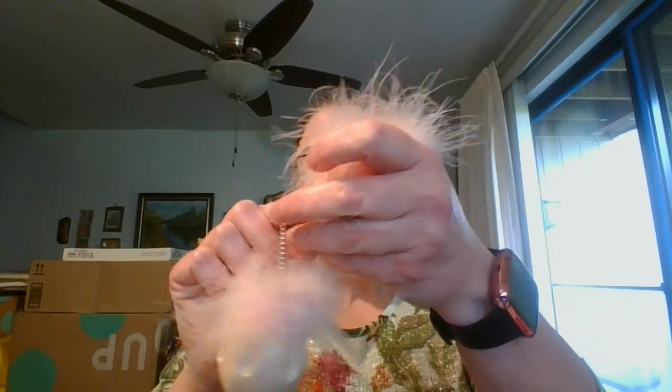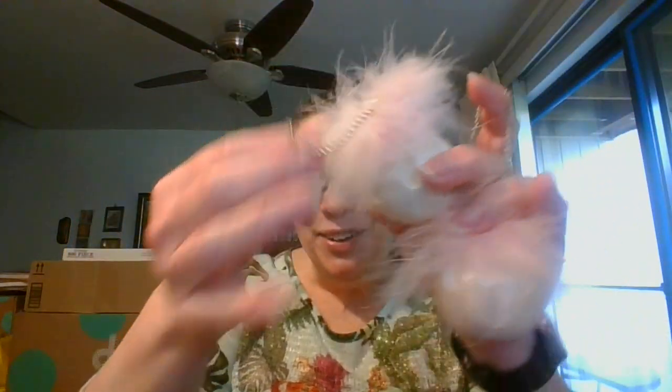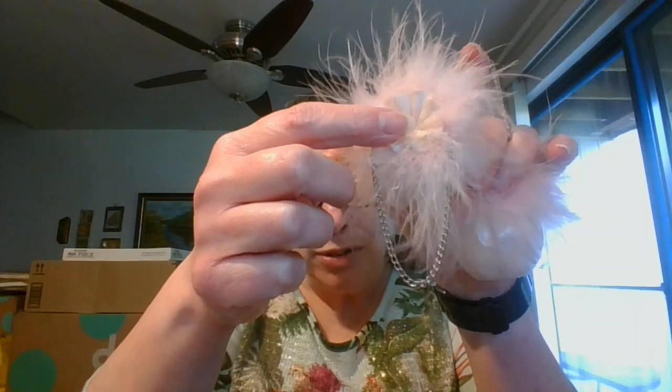Next up, little resin handbags. They have little straps on them so you could hang these up in a little display. You could put them on a Christmas tree — if you're having a pink Christmas tree, these are, from what I can tell, real feathers. It looks like a little gathered pouch handbag. They measure about two and a half inches tall. You're going to get choice for $3, or you can have both for $3 each. They're not marked on the bottom, but they sure are cute with all those feathers. They are number eight.